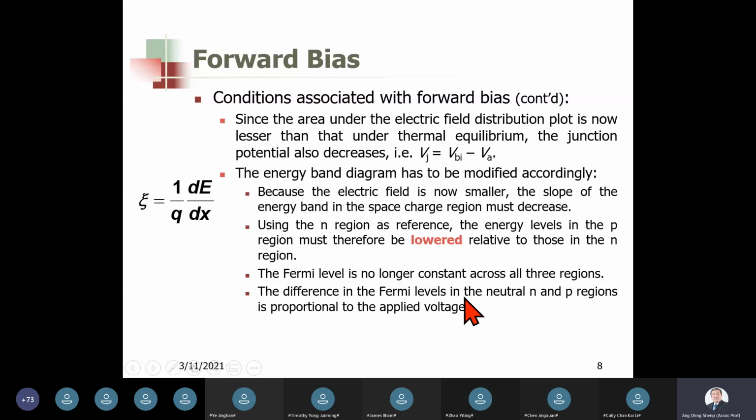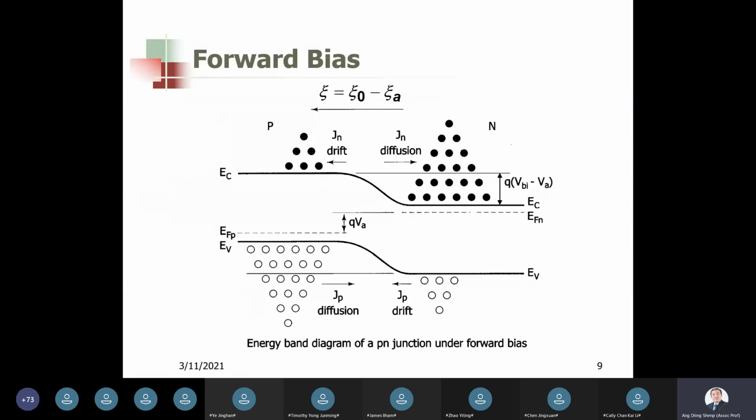Okay, so I hope you are fine up to this point, right? Now, if you have any question, it is okay that you interrupt me to ask the question. You don't have to wait until the break, all right? Because the break is only 10 minutes sometimes, and it may not be enough to answer all the questions, okay? All right, so that is forward bias.